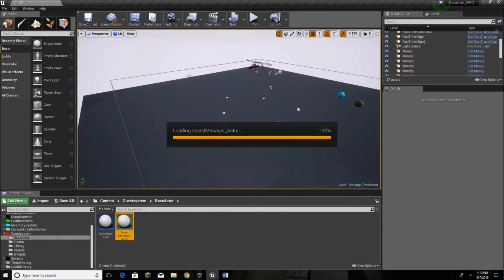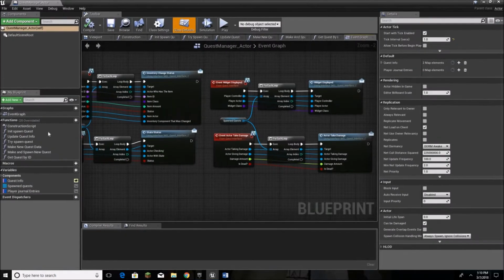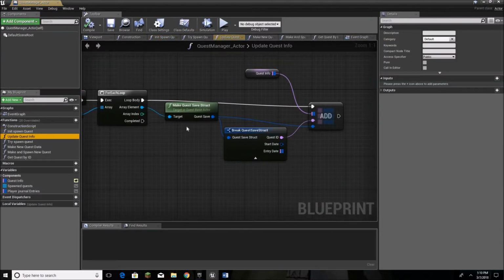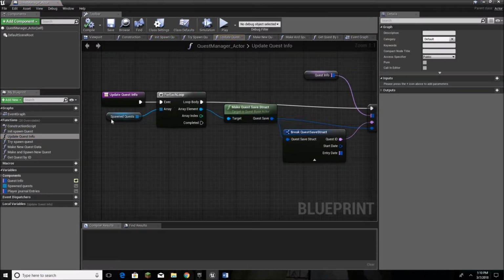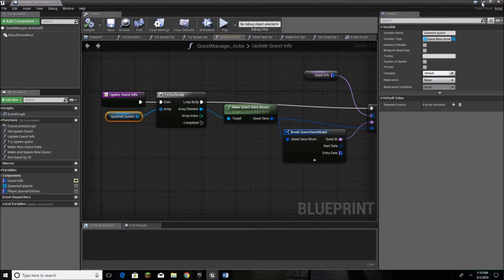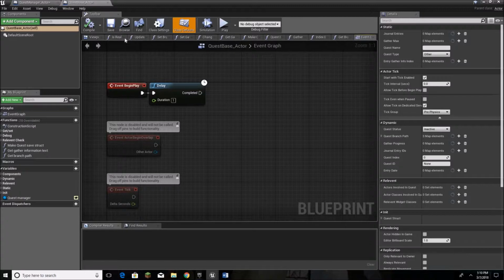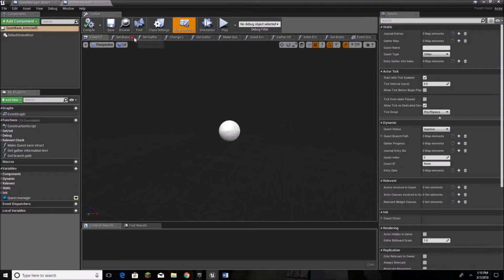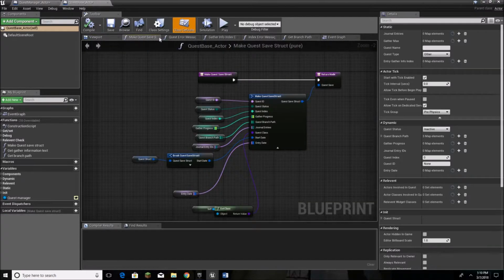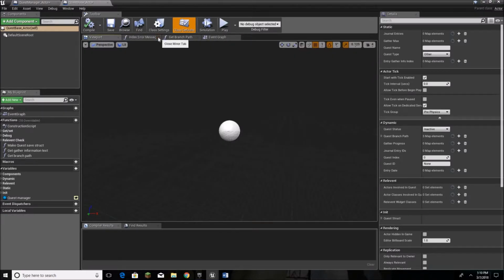Before I do, I haven't forgotten, there's one function: Try To Get Update. We're going to get to this one in a second. How we're going to get to that is we're going to come over to the base quest. And these are the functions that are all associated with the quest manager, and I'll go through them one by one in order of importance.